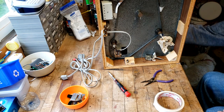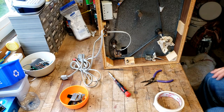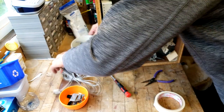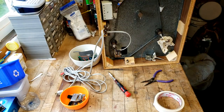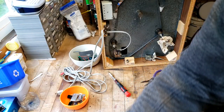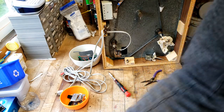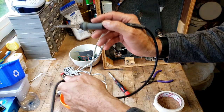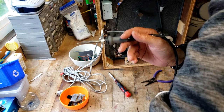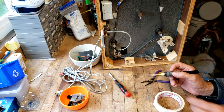Okay, so that's the tone arm lifter tucked out of the way, and now if I can do this without knocking the table over, I will be quite happy. I need two hands to be able to solder this thing. We'll do it very gently. Okay. Get the soldering wand closer.